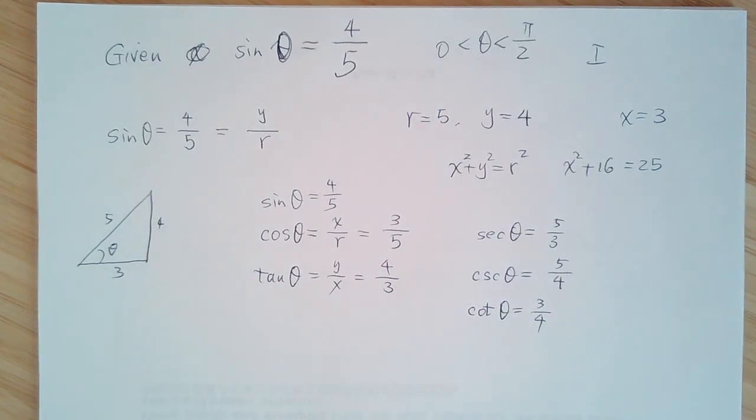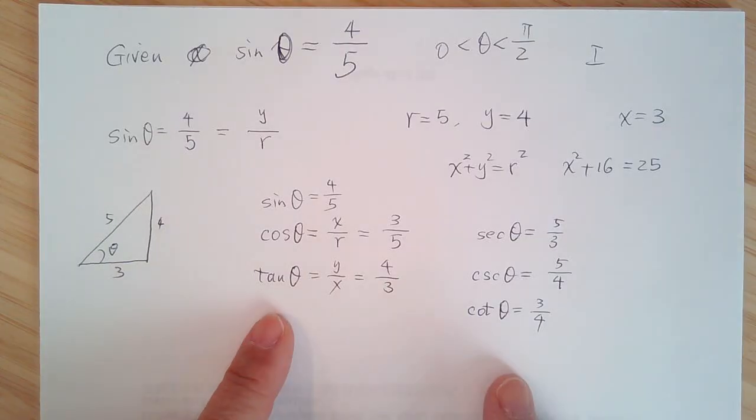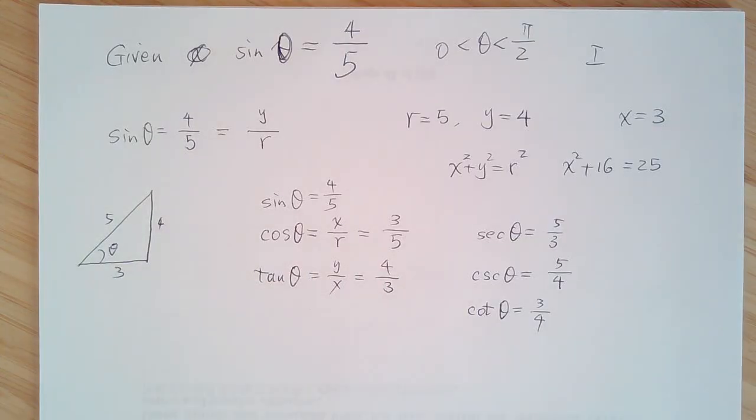Now, if I give you one trigonometric function value, and I tell you in which quadrant the angle's terminal line stays, that basically tells you the signs of x and y. And then you can always find r, and with x, y, and r, plug into the definitions and find the function values, the 6 trigonometric function values of that angle.